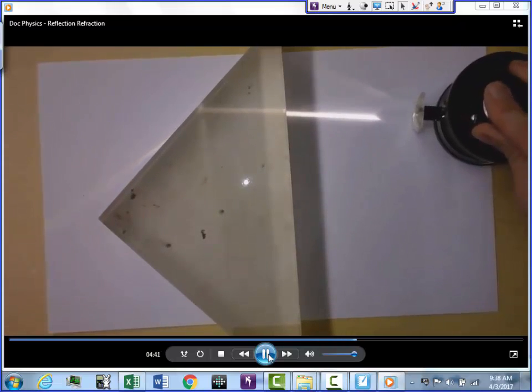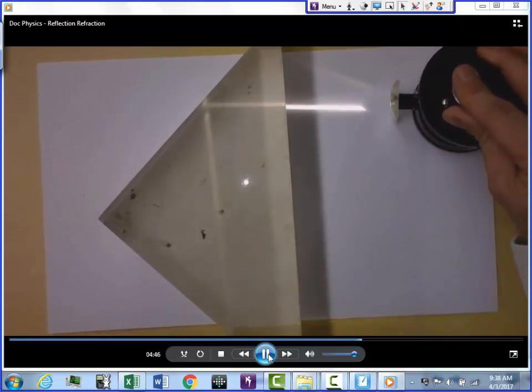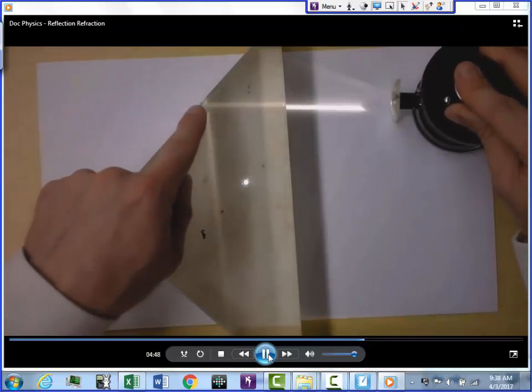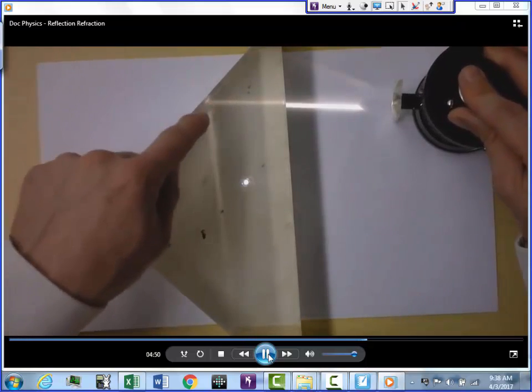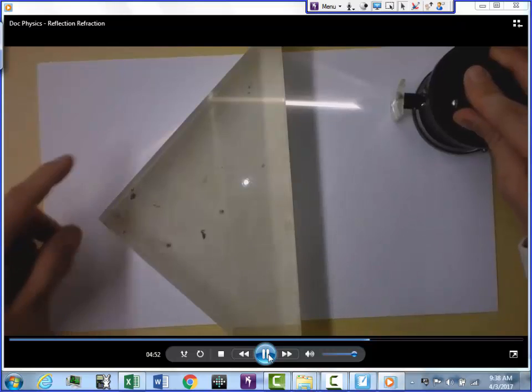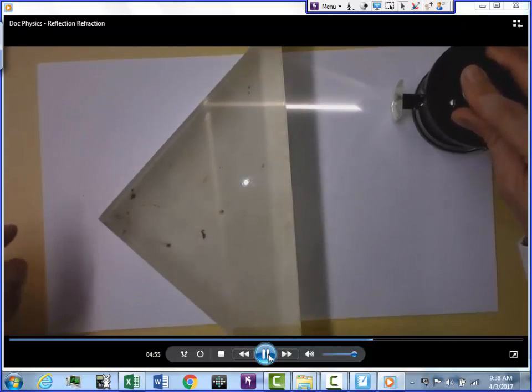Watch it. Watch it now. Careful. Careful. Ooh, you see that rainbow effect? Yeah, that's why they call them prisms. Look at this. Oh! Suddenly, no light at all escapes. Now the light is entirely trapped in there. That's called the critical angle right there. Boom! That's the critical angle.